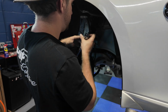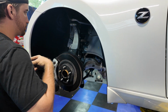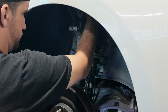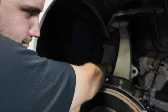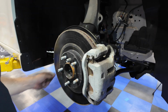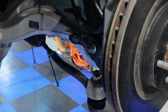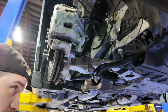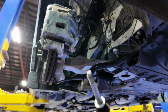Just remove the brake line, just like that. Remove the upper control arm. Loosen this nut. This is the nut that attaches to the bolt that goes to the sway bar link. Just gun it off or use a wrench, whatever you got. Take off the other side, which is right here. And then that comes out. So your strut.